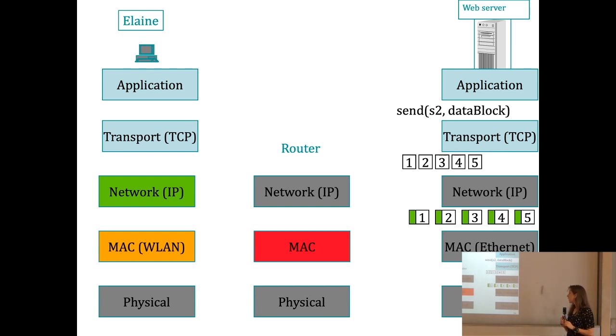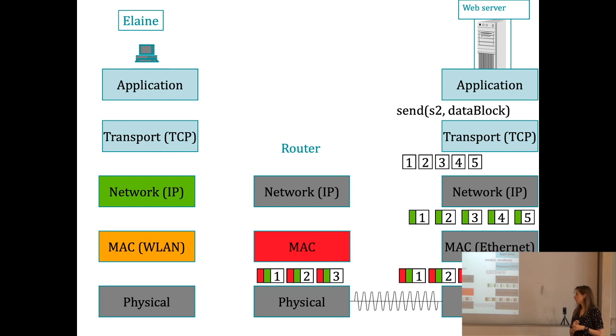The MAC layer will want to transmit it, but he is not close enough to Elaine's device. So he will know he has to first send it to the router, and the router will later transmit this information. So before going to Elaine, he has to use the MAC layer to communicate with the router. And the MAC layer will add in a header the MAC address of the router. And then the physical layer physically sends this information, by transforming it into electromagnetic waves, for instance, and it will be received by the router.